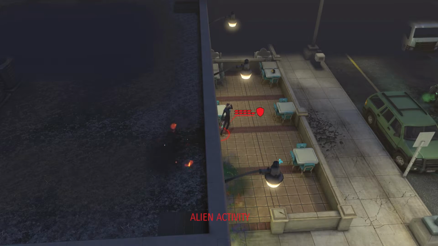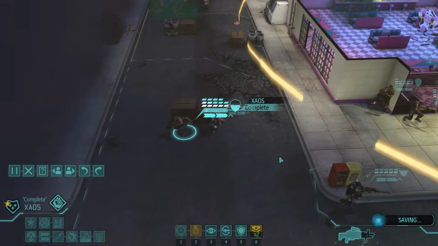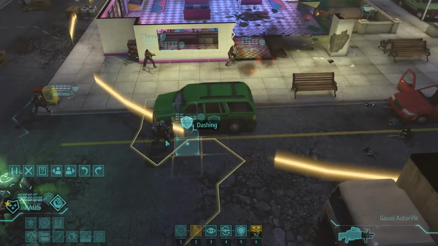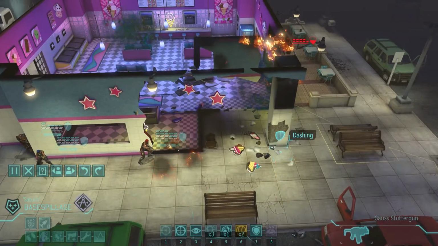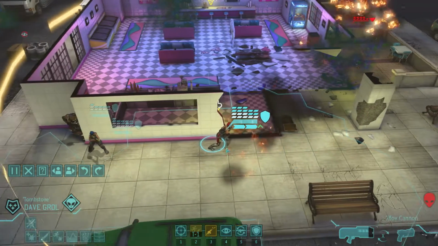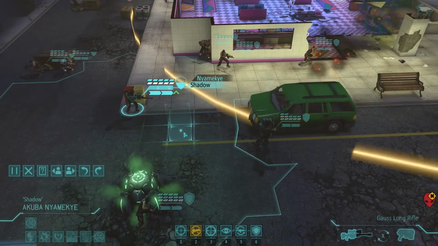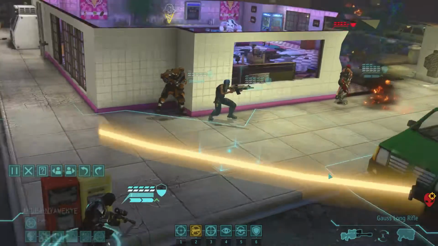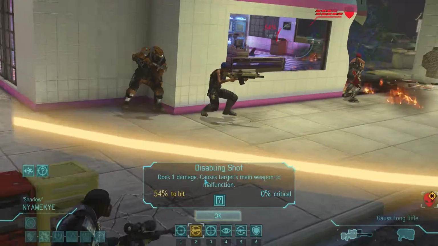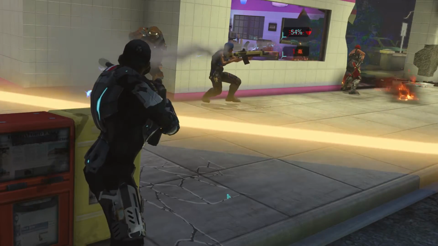Sounds like more drones. You scared? Don't be scared. Oh, fire? Oh, that sucks. What do you got? Actually, does the engineer, did I bring the arc thrower? Oh yeah, I did, cool. Why don't we disable him? That'd be cool. Kind of fun. Nice.